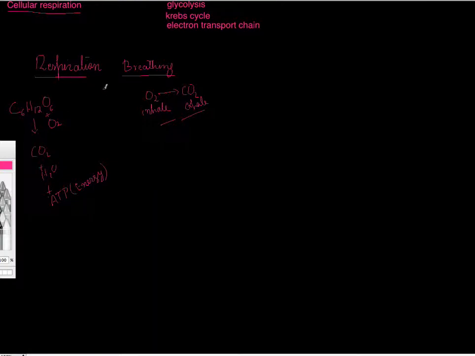So just to be sure here, breathing and respiration are two different things. Breathing is the inhaling of oxygen and releasing of carbon dioxide, whereas respiration is the breaking down of glucose in the presence of oxygen and releasing carbon dioxide, water, and energy, which is in this molecular form ATP, which we're going to discuss a lot about in this video.